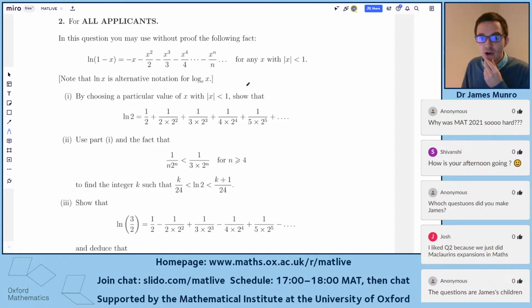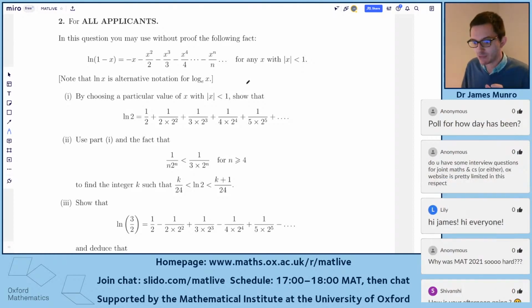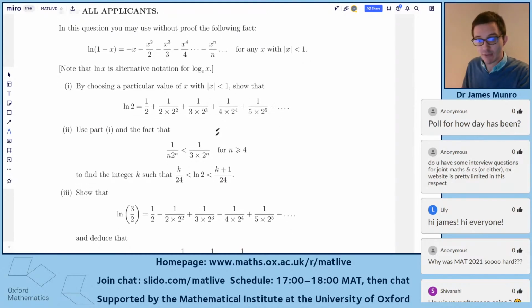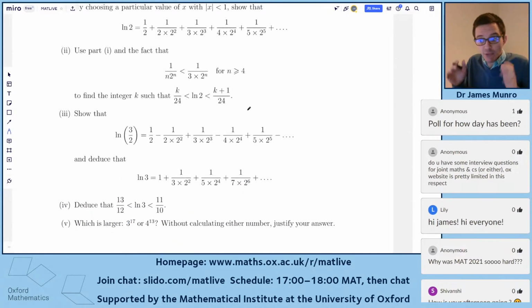Okay, so the overall shape of the question, the thing that I've tried to design, was to show you how to do a calculation. So up here, I'm trying to show you how to do a calculation to prove something cool, that logarithm of 2 is between some fractions. We're going to bound it. We're going to say that log 2 is between these fractions. And then in the second half of the question, I kind of take away the training wheels a bit, and I get you to do basically the same calculations. But look down here, we're putting logarithm of a number between some fractions, taking away some of the training wheels and saying, okay, did you understand the previous part? Can you do it again with different numbers? The calculation is also harder in the second part.